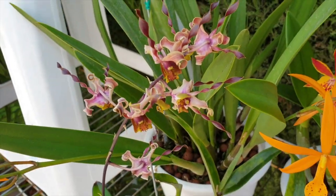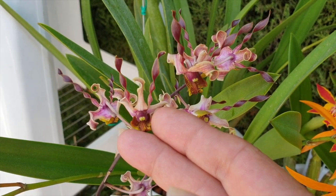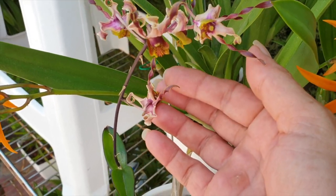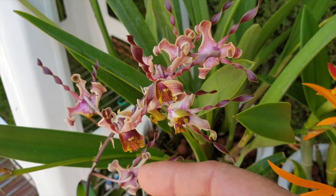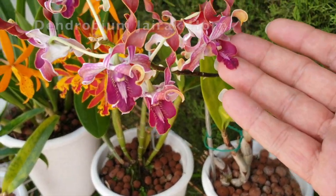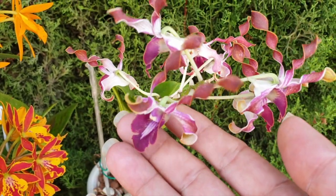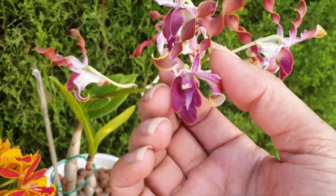The blooms don't present themselves really well despite me not moving the spike. When I move the spike to water or flush, I put the orchid back in the same position. Maybe that is just a result of it being a young plant — it's the second blooming. Last year's blooms didn't even get the curly-whirlies of the petals going. So we've come to a point now where the blooms are presenting their shape. Maybe next year I can get it to do a spike that actually presents itself beautifully, like my Gyrak Horn here. I wanted to capture it together with all my other fall-blooming orchids because it's gorgeous and it fits the bill as well.